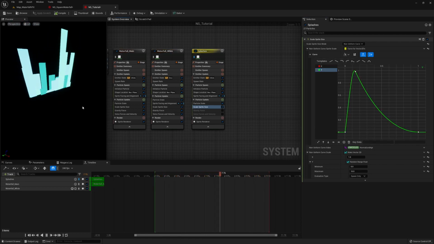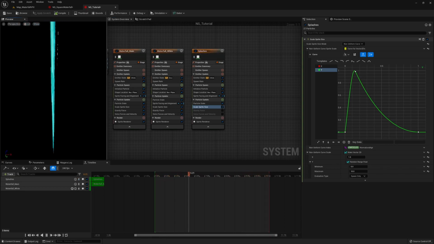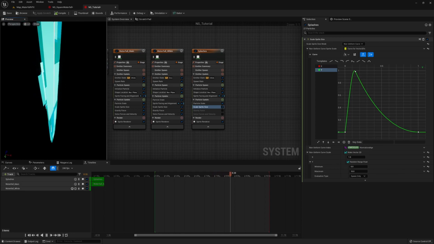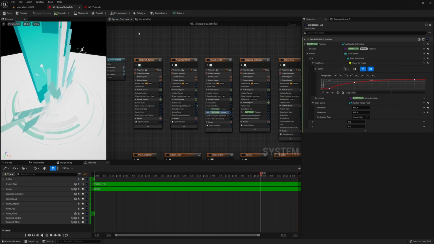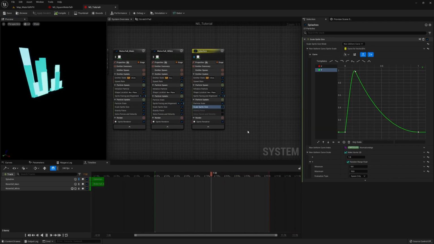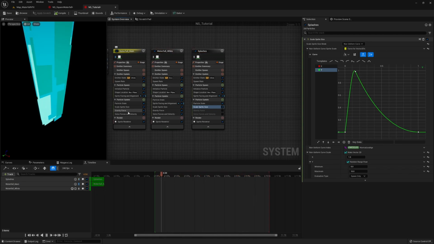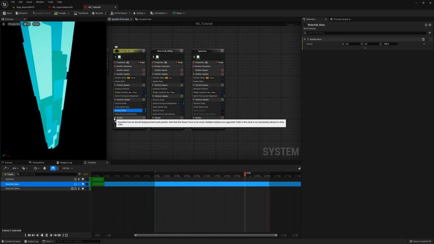So now that we've done the scaling part, when we turn the isolation off, we can see it's on the same plane as the main part. So our next step here is to make it move forward from its original position, like our final result here. Now, one way to do it is by adding a force or velocity, like how we did with the previous main body. We used gravity force here to pull it down towards the negative Z direction.